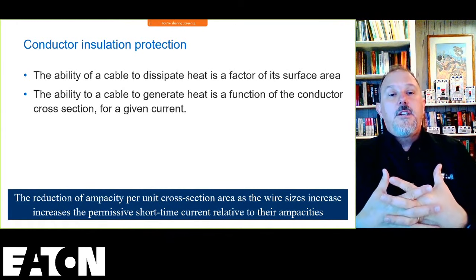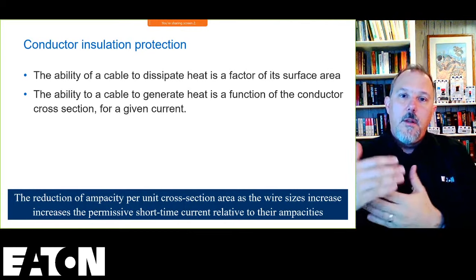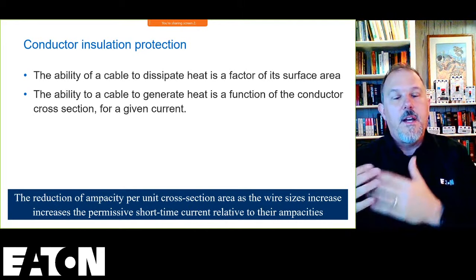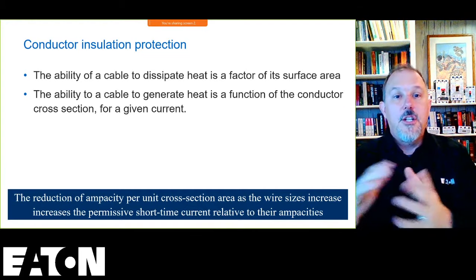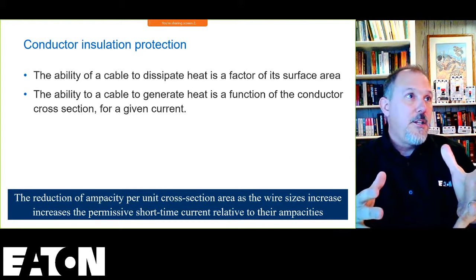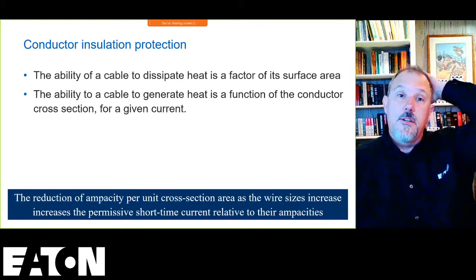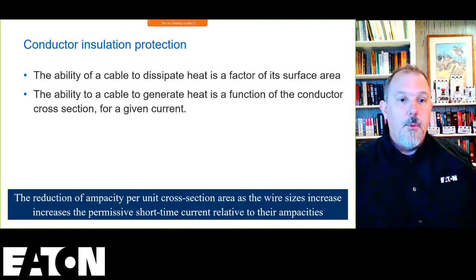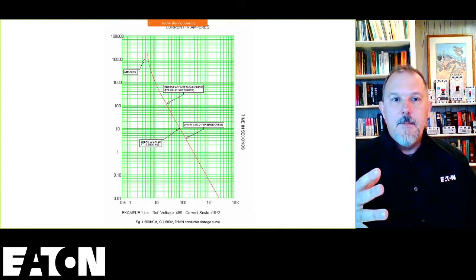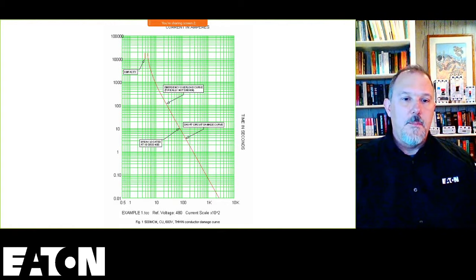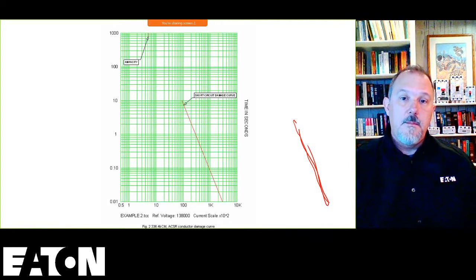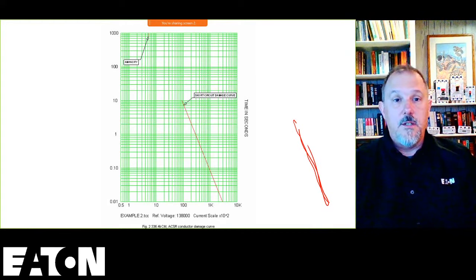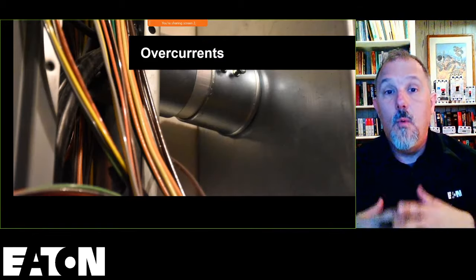Okay, so the insulation protection is one of thermal and short circuit. So long-term currents and very high short-term currents. We've got to think about that. We leverage the short circuit protection curve, and we leverage the thermal damage curve. And I showed that there are two portions of that. If there are any engineers who do selective coordination studies where they're plotting the conductor curve, if you plot that longer portion of the curve, I'd love to hear from you. Let me know in the chat if you're actually plotting that. I've only plotted, in my history, this curve here, which is the short circuit protection, for the same reason that I noted before, because that overcurrent device is so far to the left that I don't really have to worry about that.